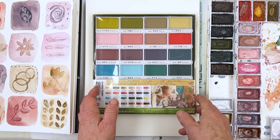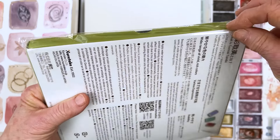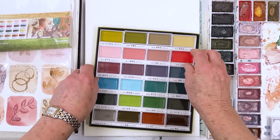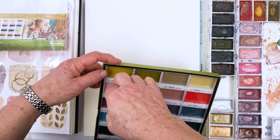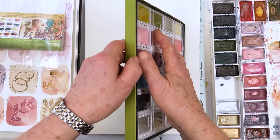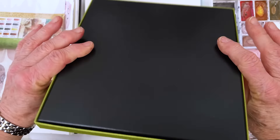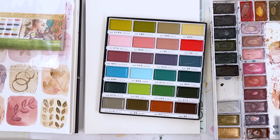I thought I would do something with my Art Nouveau set today. I realized I hadn't used it for a while, and I thought I would just show you a new set I just bought — well, a while ago. I got these because I thought maybe they wouldn't be available again, as for a while they were kind of out of stock. So I have a completely new set and I just wanted to show you what they look like — do they call this an unboxing? It comes in this nice Japanese box, nice and sturdy, and the paints are here covered with a plastic protector.